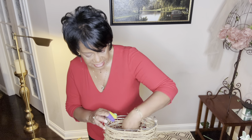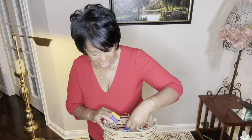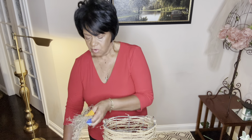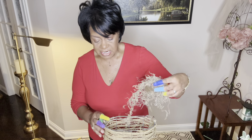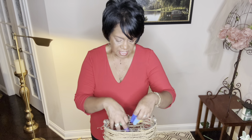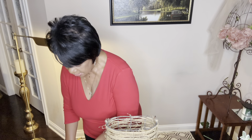One of the things I am concerned about by making this and hanging it out here is that it could attract the birds once again, and they could come back and try to build another nest. So I believe I have a little bit of a remedy for that, something that won't hurt the birds, but will also stop them from building another nest. I've got that packed down in there pretty good for coverage, and I'm going to add a little bit more.